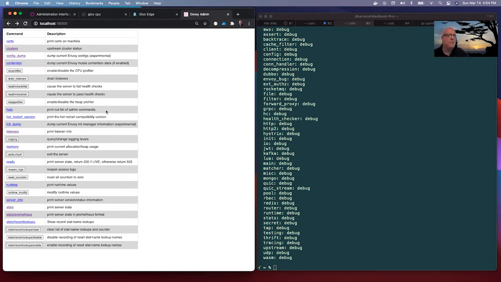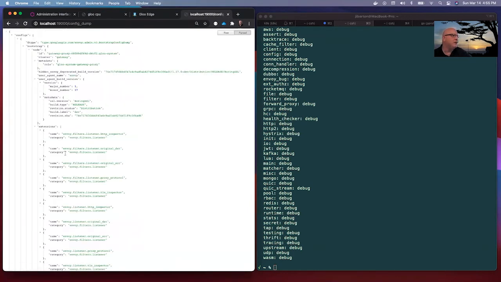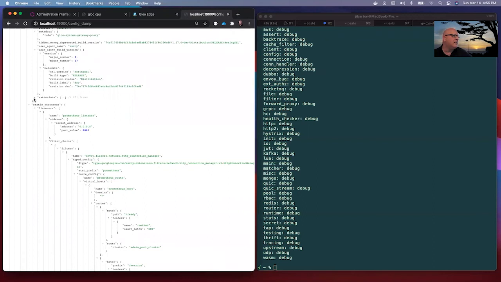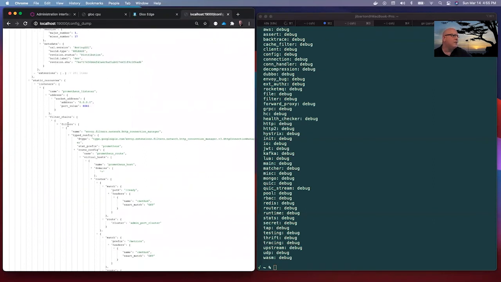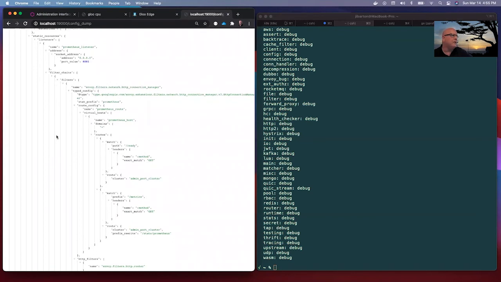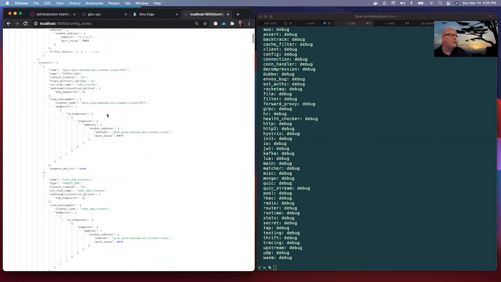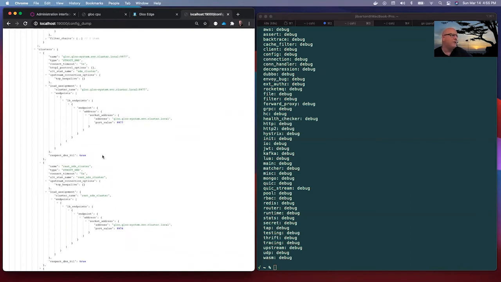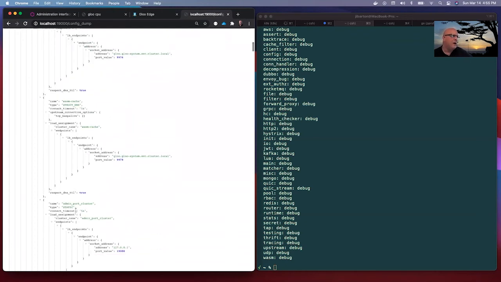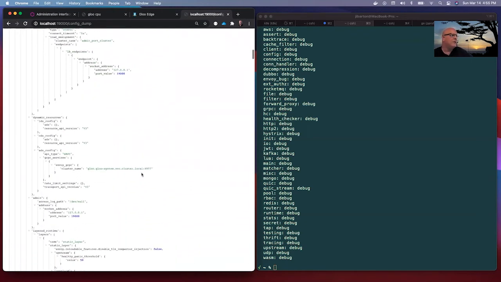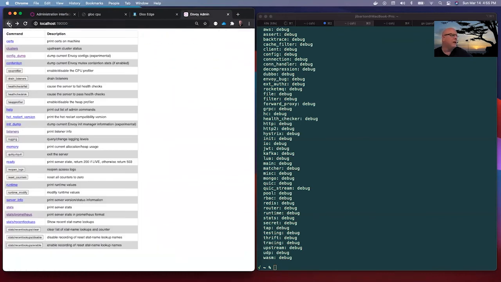And so if you want to see at any point in time what your Envoy configuration looks like, you can dive in here and see, for example, what are the listeners that are configured? What does the actual filter chain look like to Envoy at this time? What do the clusters, which are basically the upstreams, the endpoints that you're routing traffic to, look like? Are they static? Are they dynamic? What ports are they looking at? That sort of thing. So this is some pretty useful information when you have a configuration issue and you're trying to understand, hey, my Gloo configuration, I think, says this, but yet Envoy perceives it as something else. So that's pretty useful as well.